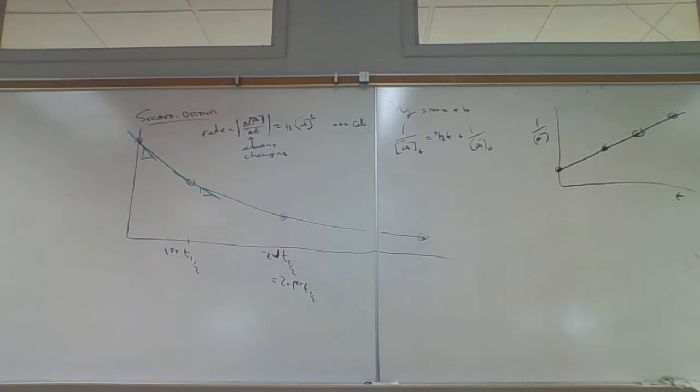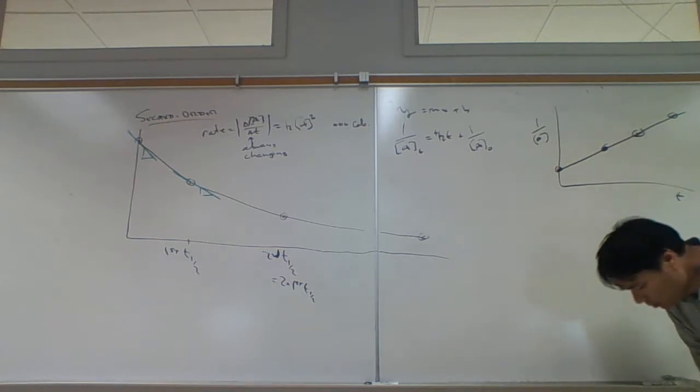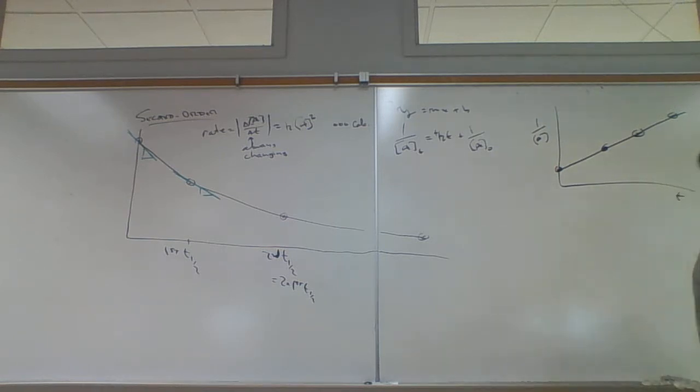And then we can figure out how. Now, once we figure out if it's 0 order, first order, or second order, then we have the equations and we can do calculations. The calculations would be, you know, how long it takes, or how much is reacted after 60 minutes or some other time interval.